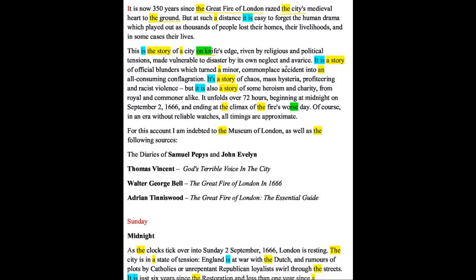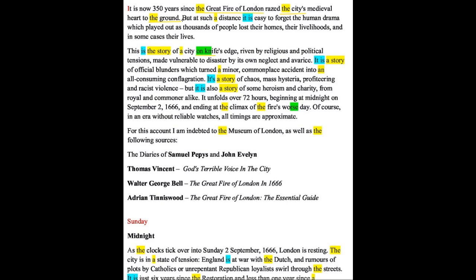Now, the ground will always take the definite article because, like the sky, there's only one ground, and it's underneath our feet. And we do anyway have an idiom, to raze to the ground, an expression or a phrase meaning to burn completely. So when a building is completely burnt out, it's razed to the ground. Okay, so three pretty clear instances of the definite article there.